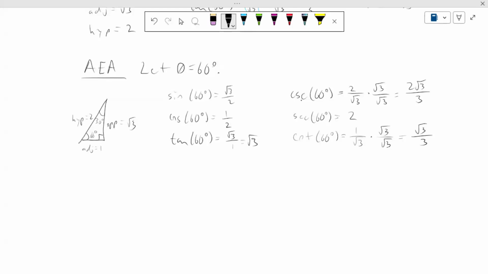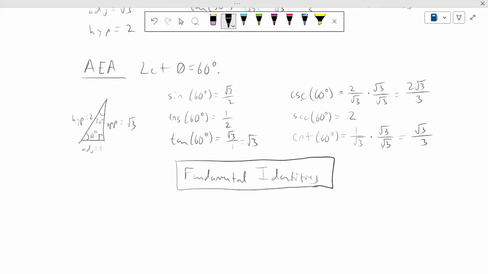All right. So now that we have that, I don't know if this is really the right section for this, but they start introducing identities. So I figured, let's go ahead and do it. This is very different from the way I used to cover the class anyway. So, fundamental identities. In case you forgot from college algebra, an identity is an equation that's always true for everything in the domain, basically everything that you can plug in.